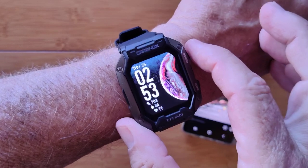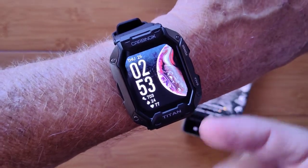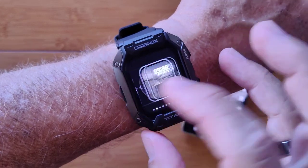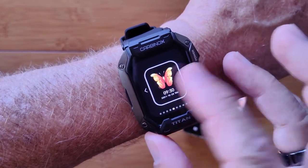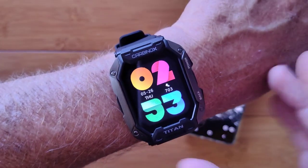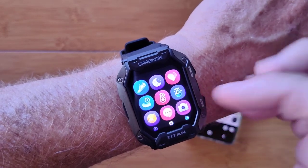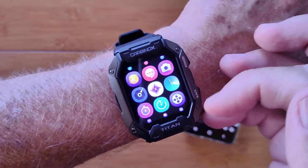You have access to a variety of different watch faces, from simple ones that rotate like that to press and hold and get into all kinds of different faces. Digital, analog, you name it. You have access again to everything simply by pushing the lower button, they show up in icons.